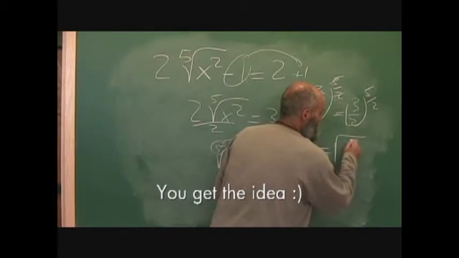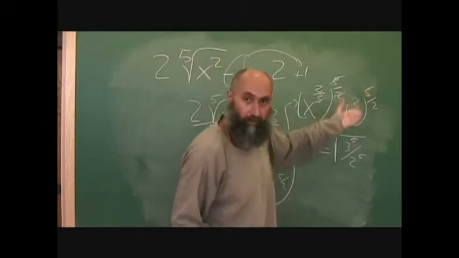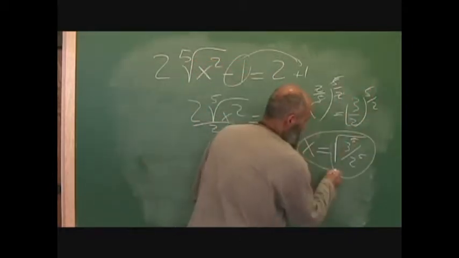So whatever this is, this becomes the square root of 3 to the power of 5 over 2 to the power of 5. And you would do that in your calculator, you wouldn't write it. For me, this is valid. This is good enough. That to me shows that you know what you're doing. But in general, you would have to take it down to this level with the actual numbers.